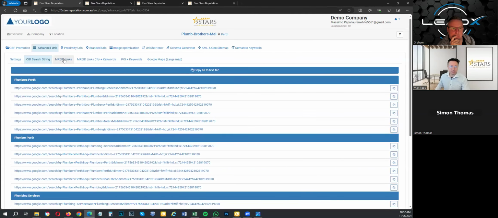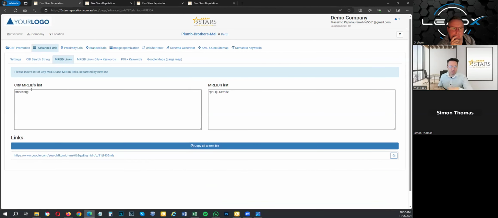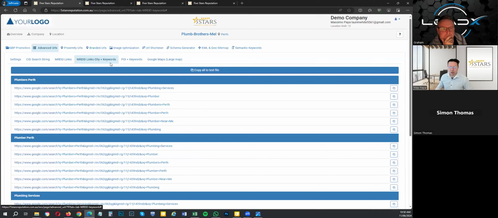Now let's create some more. Let's have a look at those ones. So we can create links from one ID to another. What do I mean by machine ID to another machine ID? Let's say that you want to do suburb A to suburb B, because you really want to target that. You just use those links. You want to use the one with the keyword, for example, suburb plus keywords. Okay, those are the links for suburb plus keywords.